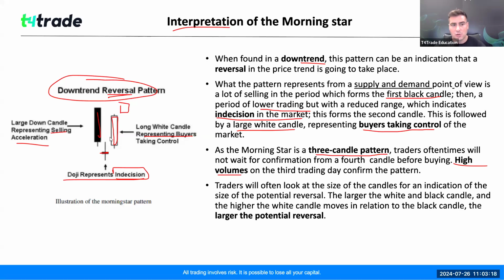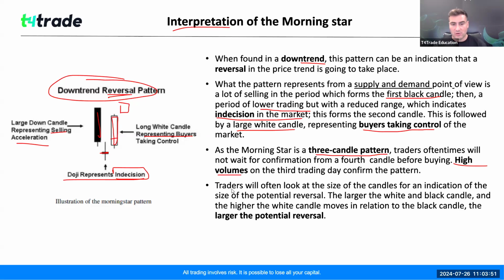Because if you are on the mid level of this kind of session, you just go from the open, you go long because you expect this candle to be a long green candle, but if it closes down here, you jump the gun. Most likely this is not going to be a reversal pattern. You're going to be leaving yourself exposed. So that's why you wait for the third candle to materialize and then enter the position. Again, this is up to you. You can trade this accordingly.